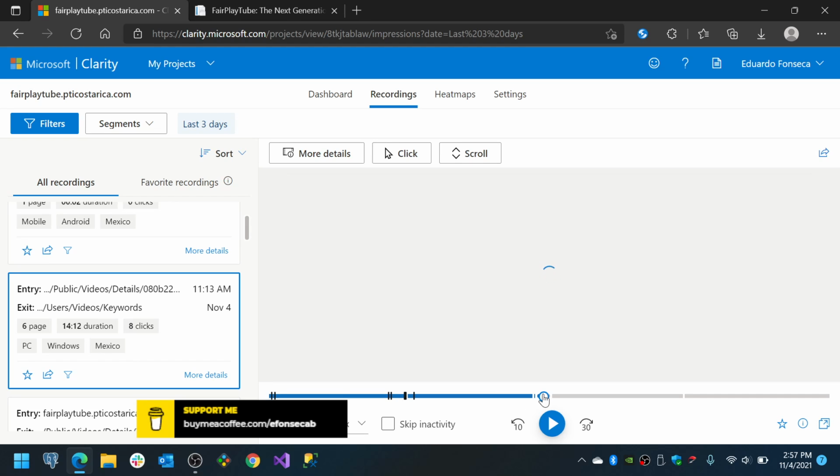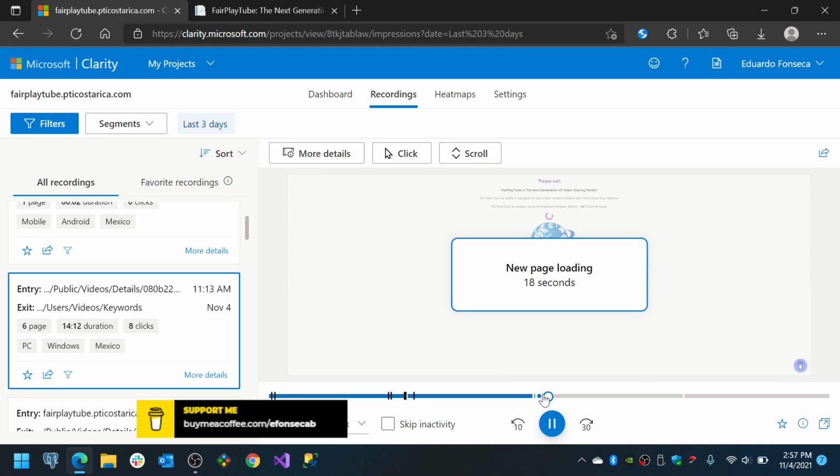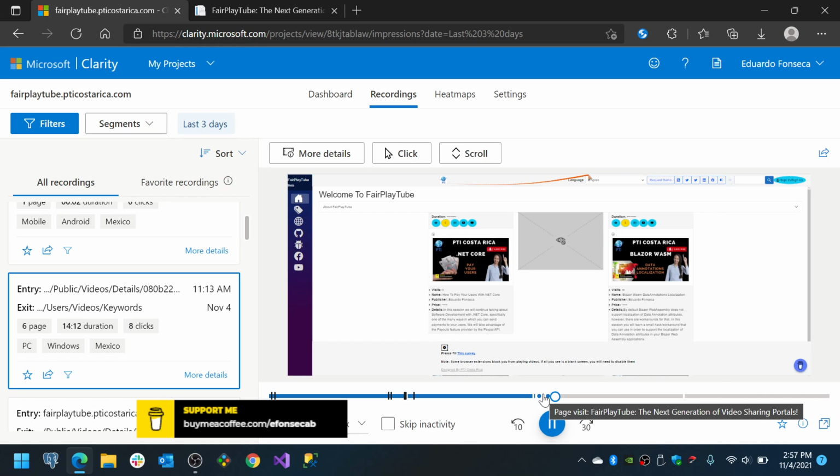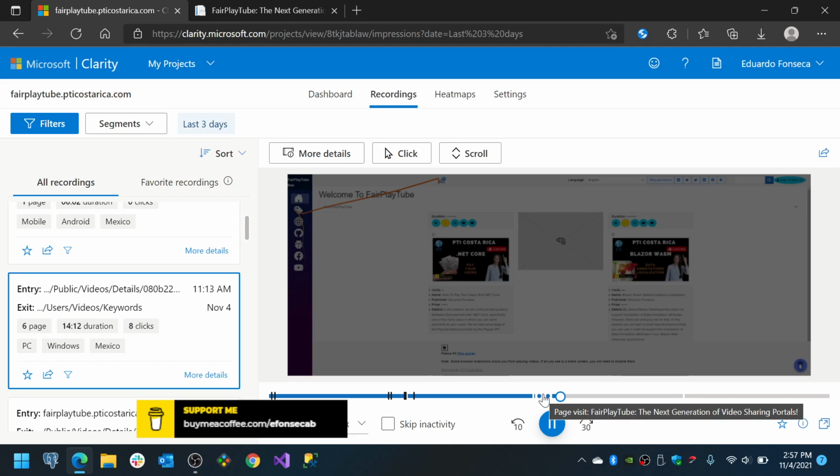So when you do that kind of combination, you can start getting some insights on how your applications are being used, how long your pages are being visited, right? And you can see the mouse movement that will give you an idea of how to optimize your UI to put the most commonly used options closer to each other so the users can speed up their navigation, right? So this is one of the ways in which you can actually understand your users.